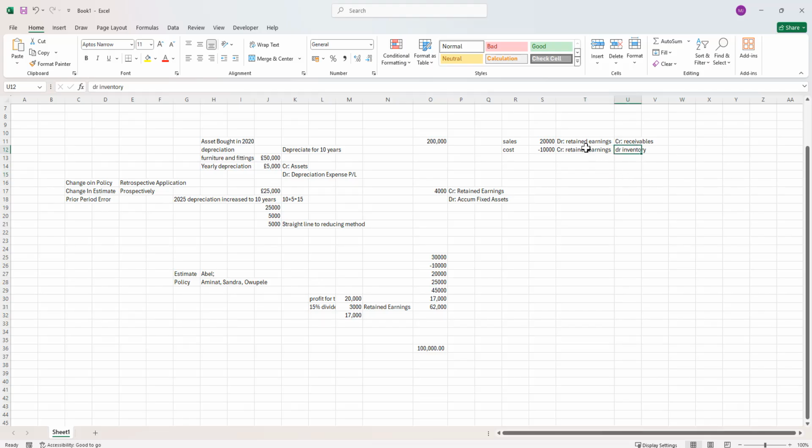Don't forget that everything I'm doing here is just to confuse you. It's the same thing: balance sheets and P and L. This line is meant to be debit income, credit cost. That's what I should have done. But because P&L has been closed, I can't touch P&L again for that year. So all I need to do is go straight to retained earnings with this.